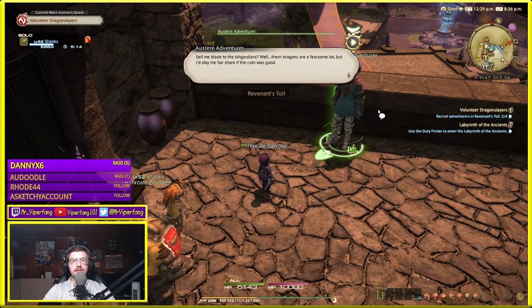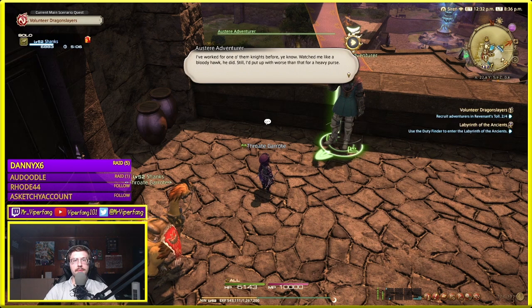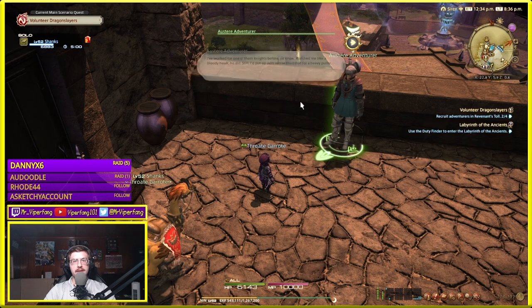Sell me blade to these guardians. Them dragons are a fearsome lot, but I'd slay me fair sure if the coin was good. I've worked for one of them knights before, you know. Watched me like a bloody hawk, he did. Still, I'd put up with worse than that for a heavy purse.